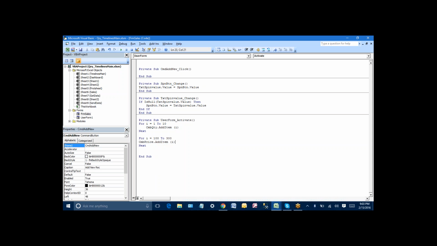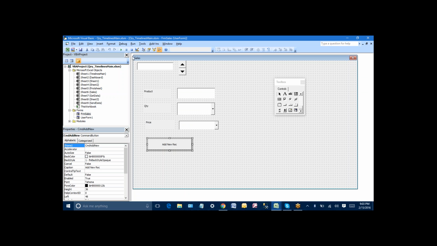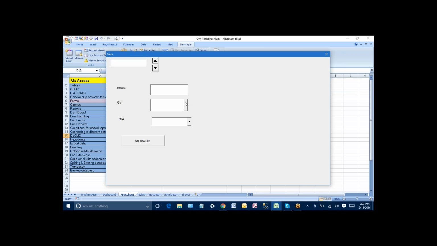I will be holding 100 to 300 in a loop. So as soon as this form gets activated, it will add these numbers to the combo box. So now we have 1 to 10 in the quantity and 100 to 300 for the price.